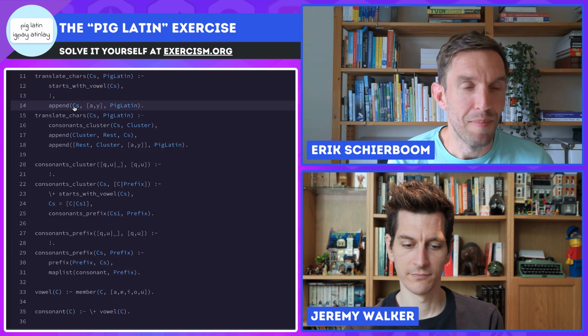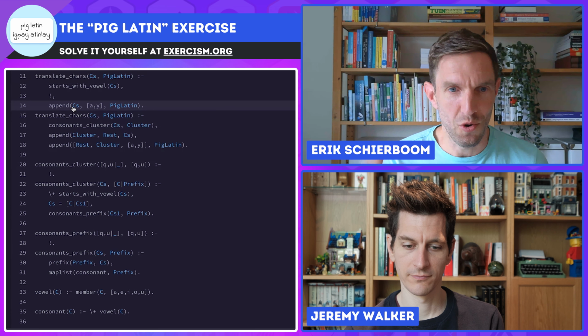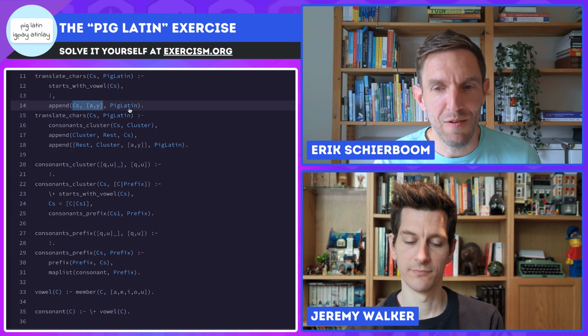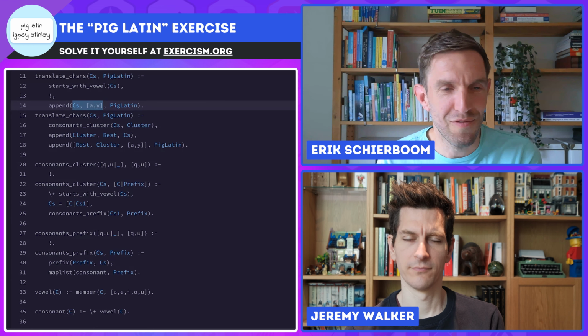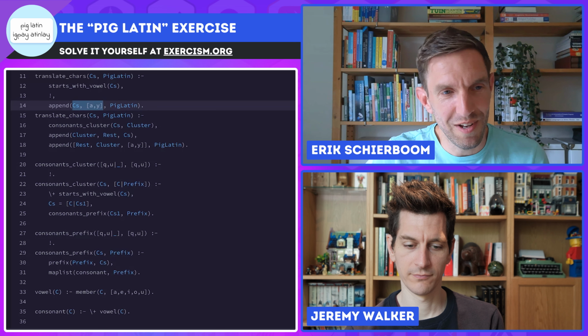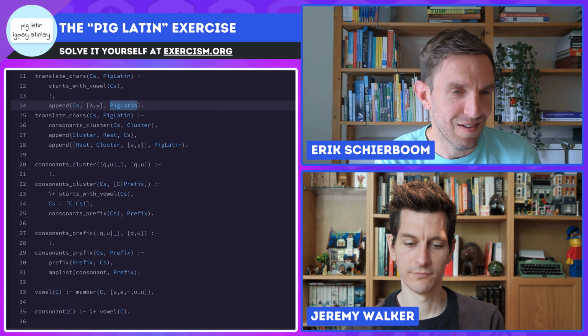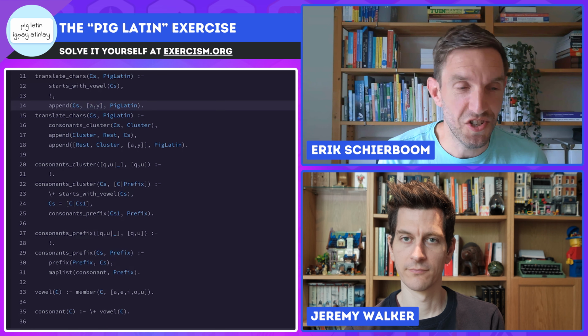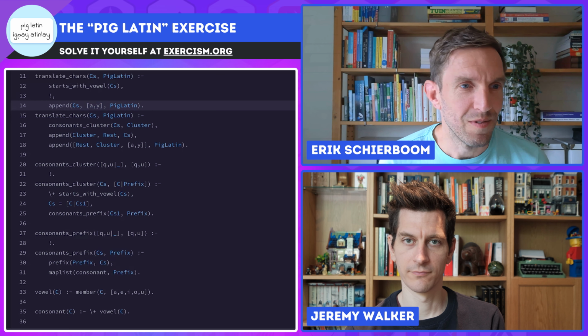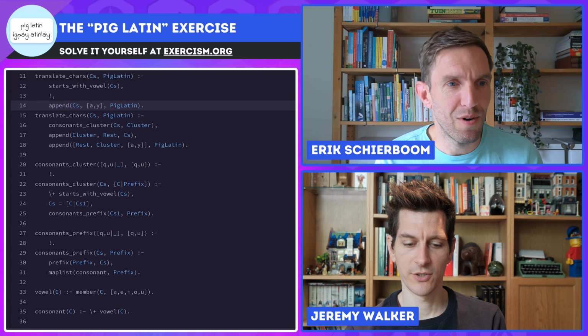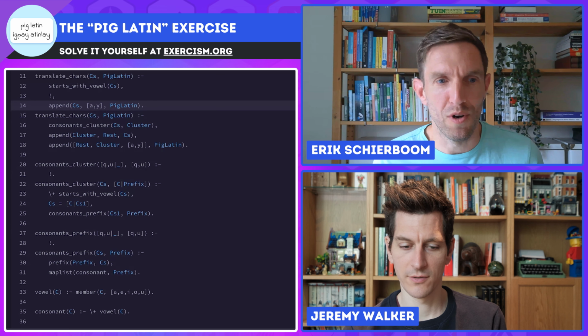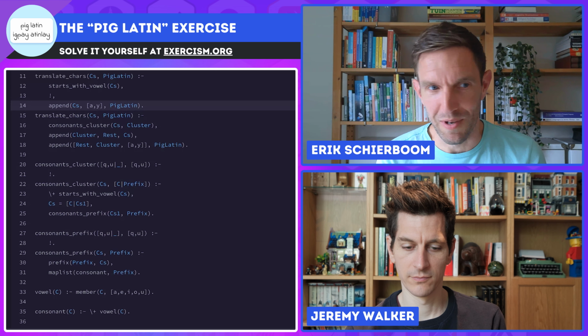In this case, we are passing in the very first 2 things as concrete values because we know them. So we get back the third thingy, but you can do different things with it. If you have a resulting list and you have the end, you can get the beginning, and we actually see that later on. So if it starts with a vowel, append AY, and then we're done. So that's a simple case.